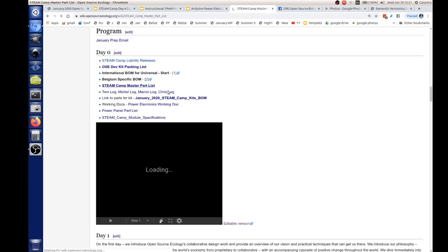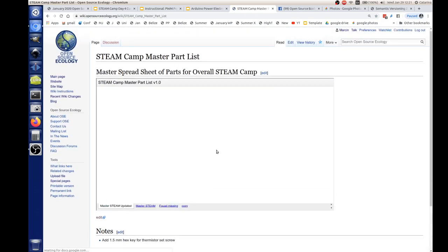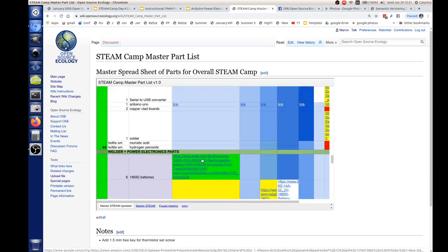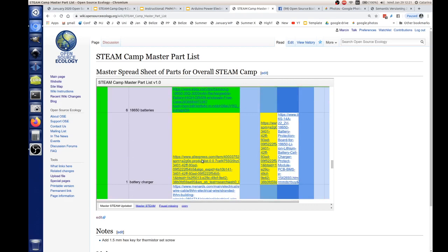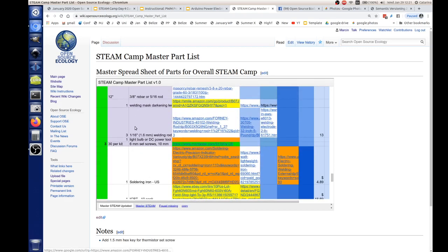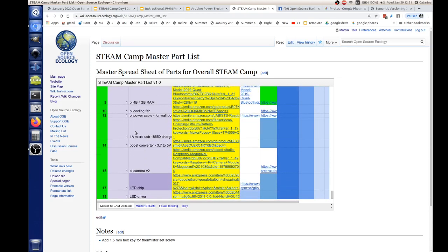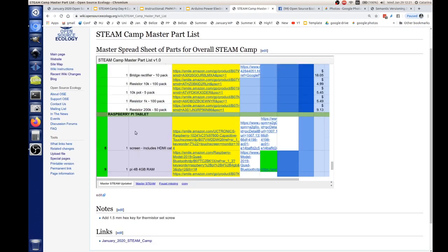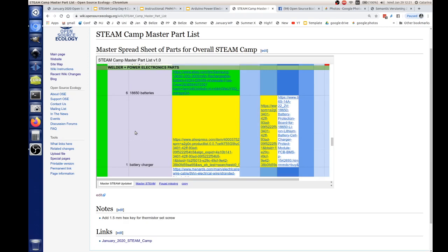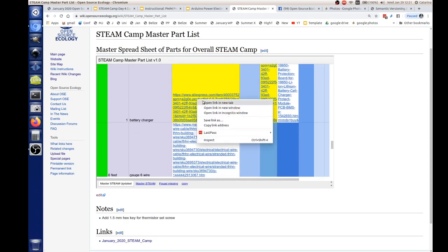Yeah, it's in the master part list. I can show you what we've got for that 1 amp charger. It would be under the Raspberry Pi section here. I almost dropped one that I had. But also we've got a couple of the string chargers, which have a battery protection circuit. We can use that, but I think we only have two of those. So here, Raspberry Pi tablet. That driver, no, it might be in the battery section. That's battery welder. Charger. Yes, so we've got one like this.